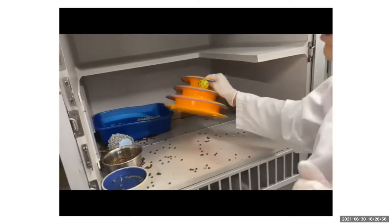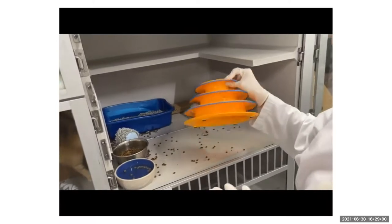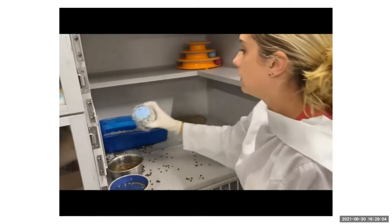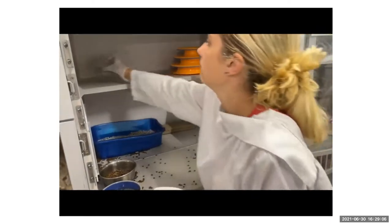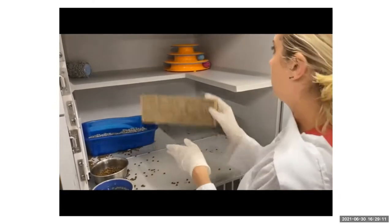So you can also put this stuff on the second level of the cart that you're putting back in the kennel. But I personally, if I have room, I just put it up here. The stuff that I'm leaving in here, just to get it out of my way for the time being. So this is also clean.